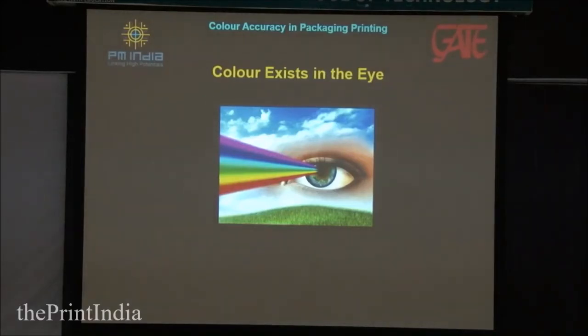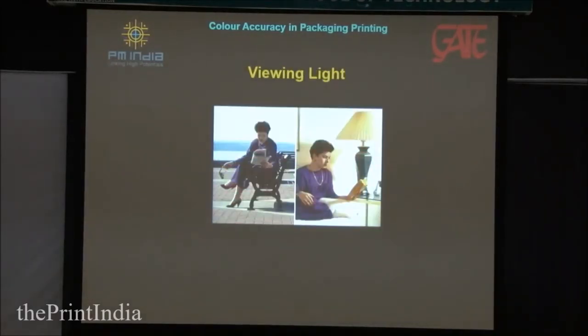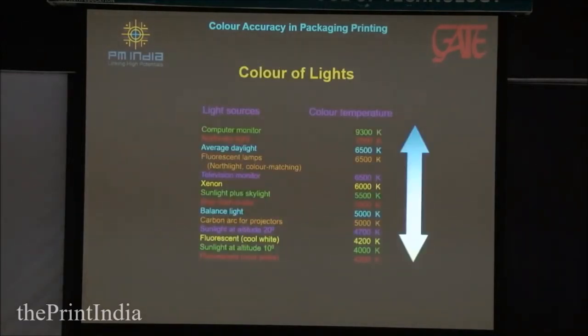So we say color exists only in our eye. So then we also need consistent lighting, because the lighting affects the color that you see. If you are using different lights between your customer, yourself, supplier, and if there is no proper understanding, then the colors will look different. Because there is a very wide variety of lighting levels. As the light becomes bluish, we say its color temperature goes up. Light becomes yellowish, its color temperature comes down. Okay.